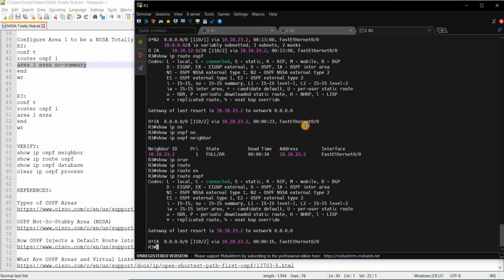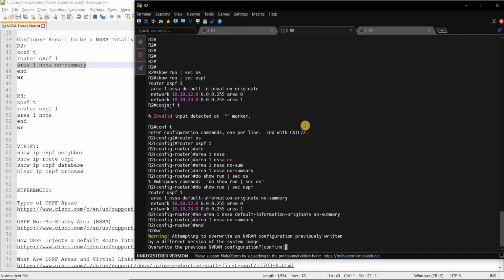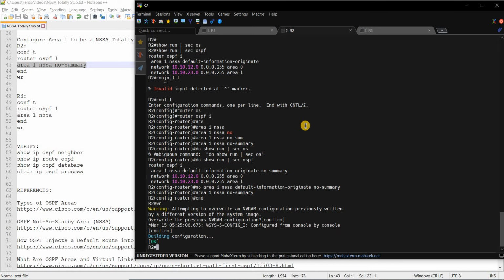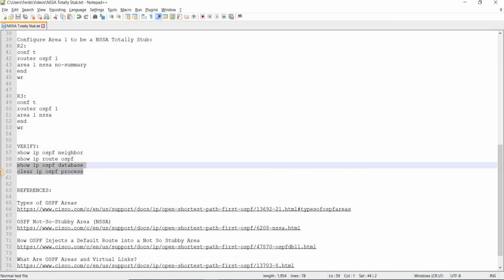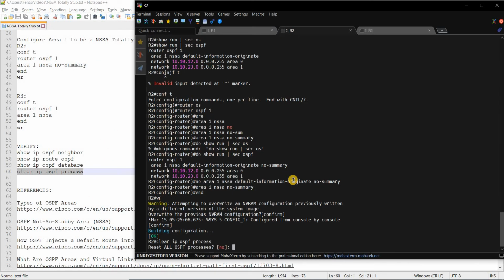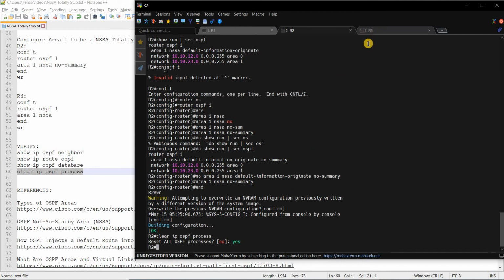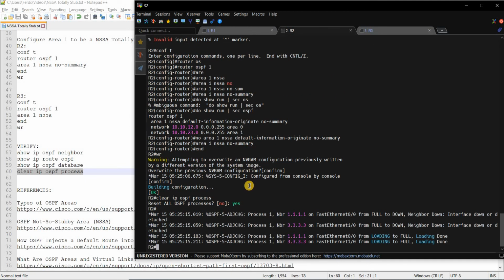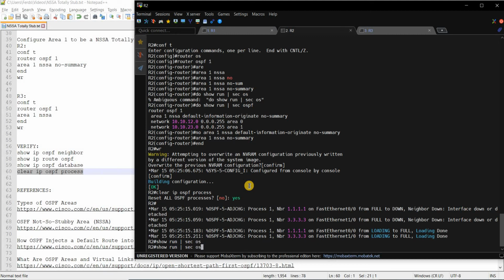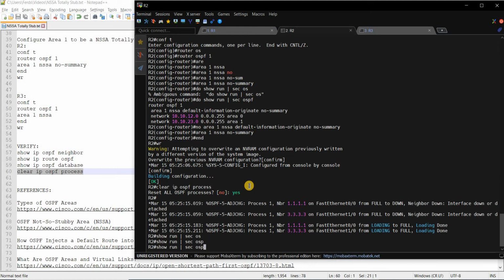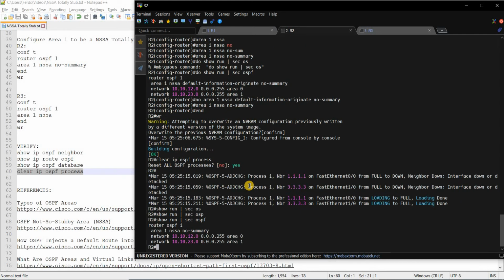I'm actually going to clear the process just to make sure that the command will work as expected. Clear ip ospf process.